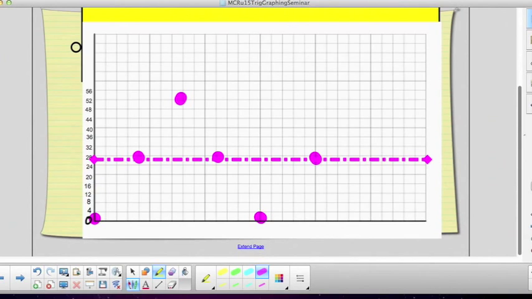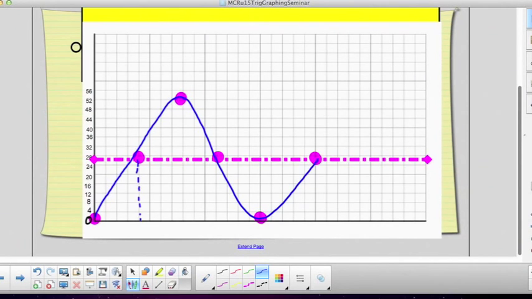So I'm going to draw that right now and connect the lines. But the problem is, first of all, it doesn't look like a sine curve. It doesn't look like a cosine curve. And I don't have any idea what my x-coordinates are. Well, this is going to correspond to one x-coordinate, this is going to correspond to another, and another, and another.